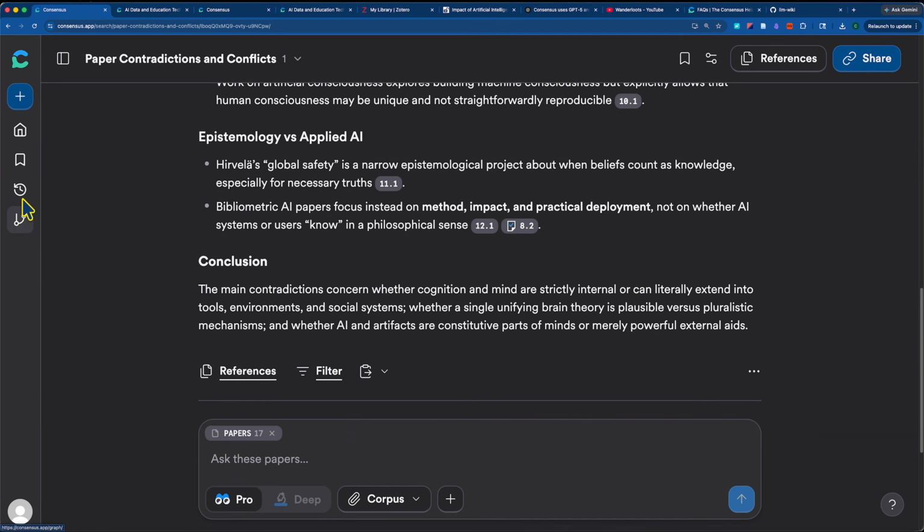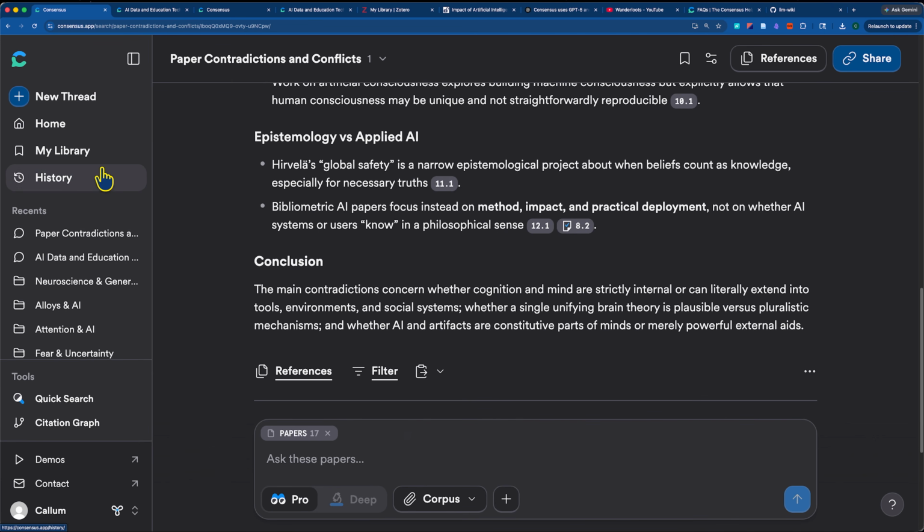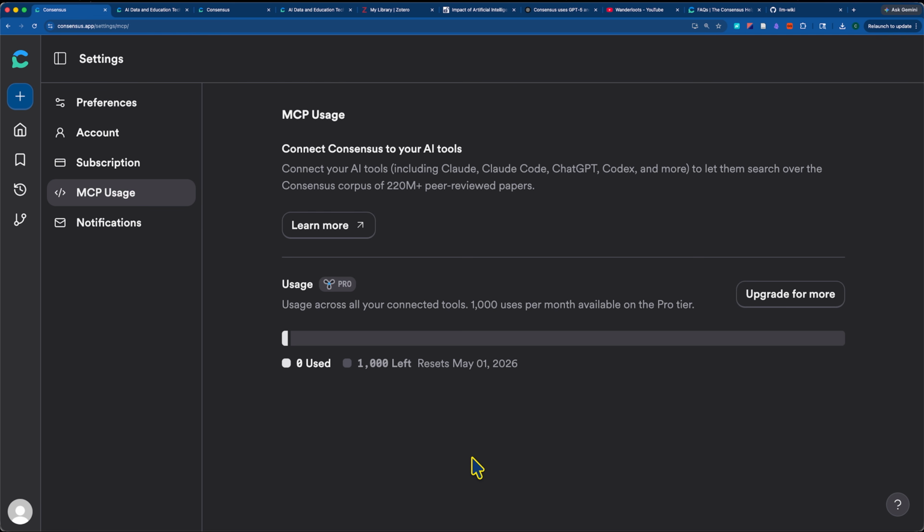Great, so I hope you can see how all of these features start to fit together, where we now have this knowledge management system, a library for both consensus found papers and importing your existing research. And there's actually one more feature I just want to quickly mention here. This is where if we go over to settings, we can see that there's now an MCP usage. So basically MCP is Model Context Protocol, which is a way for you to connect to other tools with Agentic AI. So you can use that research agent that I just showed you across this entire system from the Agentic AI that you're already using. So it basically adds an academic specialist layer to one of your existing tools.